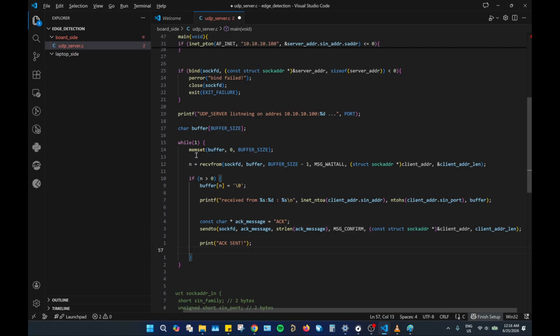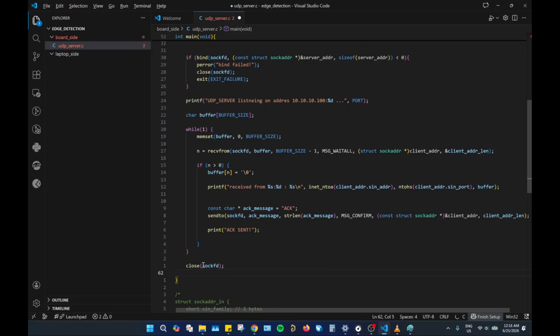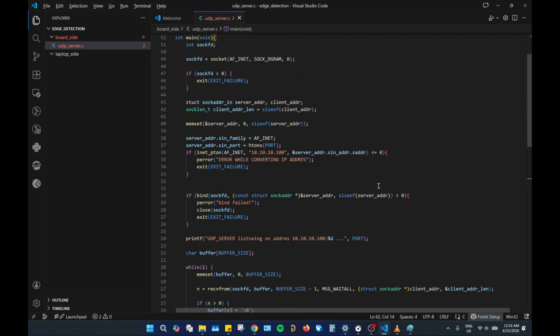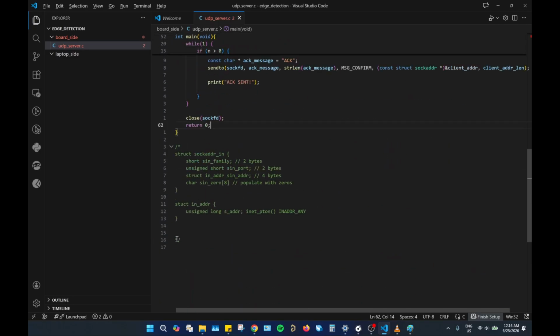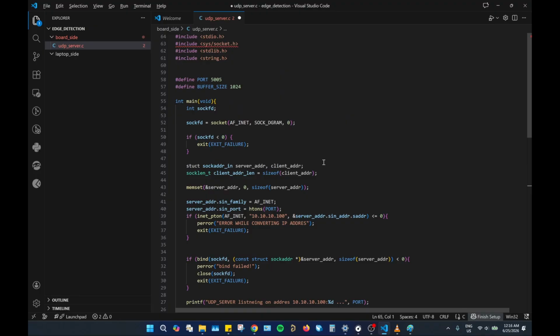So at some point this while loop will be broken. And if that happens, we'll close the socket and we'll end the program. So yeah, that's pretty much it for the server program, and in the next video we'll compile this and try running it on the server.